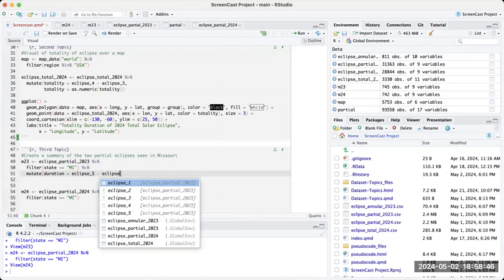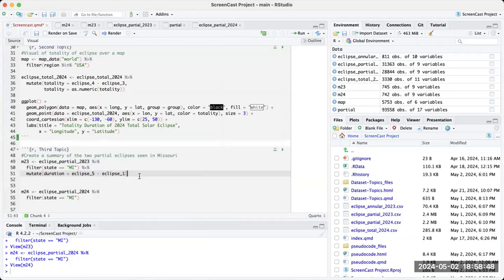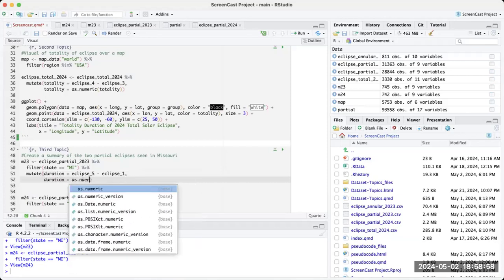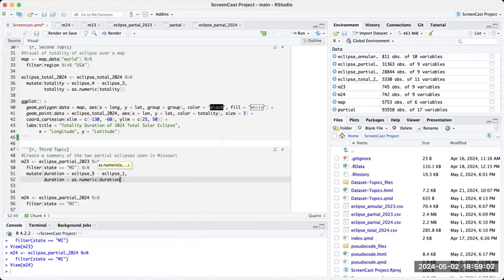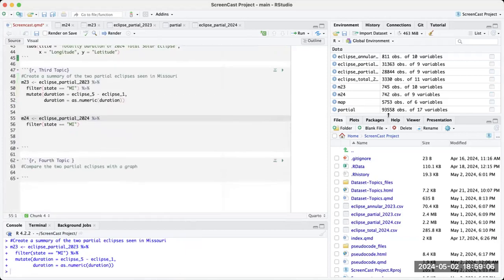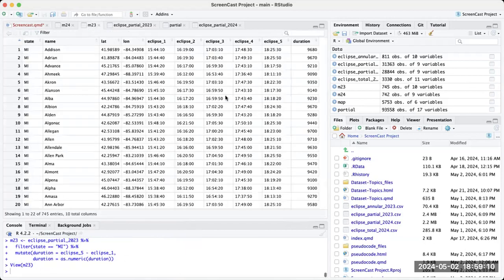Okay. And then I know I'm going to want to add numeric, so I'll just do that now to make my life easy. Okay, so that looks pretty good.